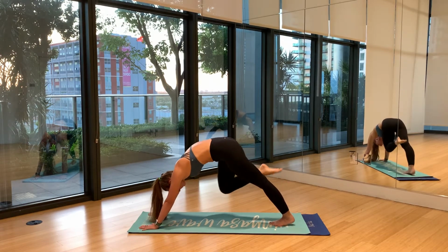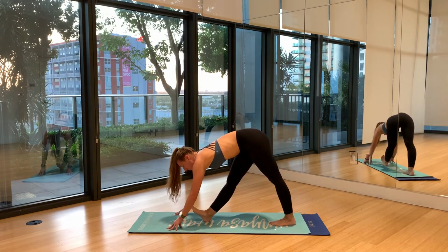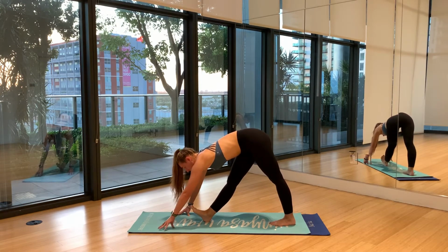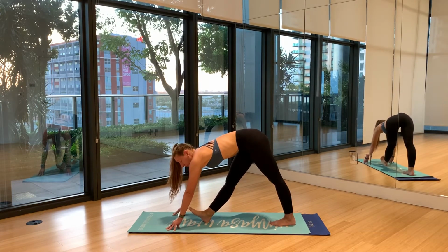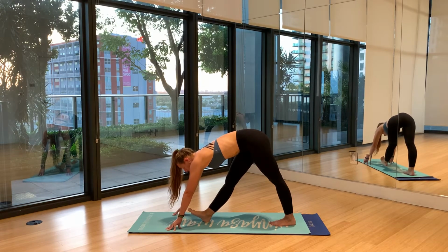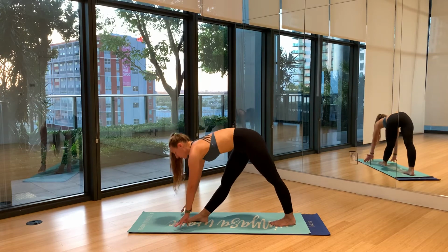Plant your right foot maybe halfway through the mat, and you're gonna lift your toes up so only my heel makes it down to the ground. Good, and inhale, halfway lift, my hands are still on the ground, if that's available to you. If that is not for today, that is okay. Just grab some blocks, you'll just need them to kind of lift up your chest.